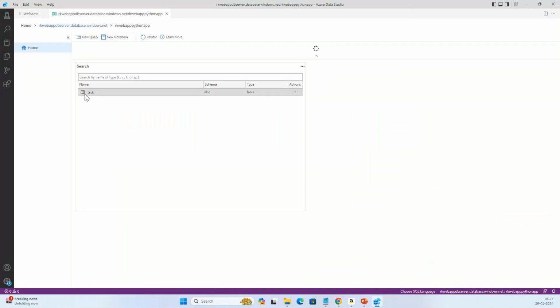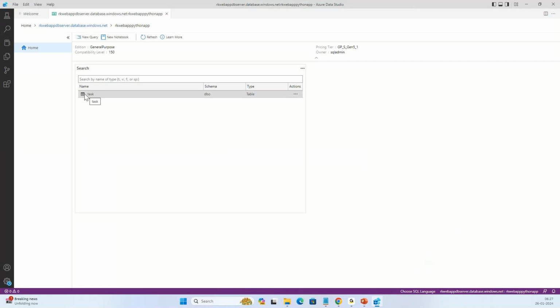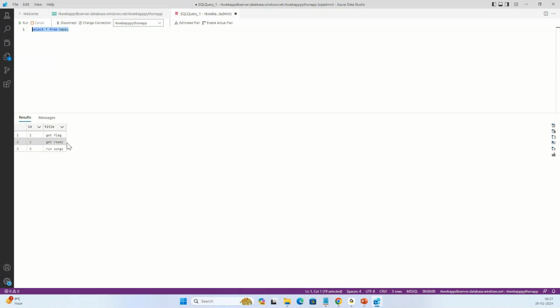So I've connected. I can see there is one table inside my database. I just want to create a new query here. I'll say select star from the table, the task table which I have. I'll just run this command. Let me see in case I can get some data here. Perfect, I can get the exact same data updated here in my database for my application.